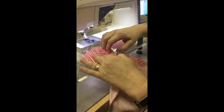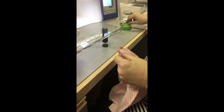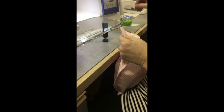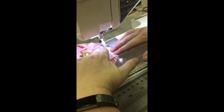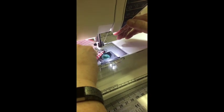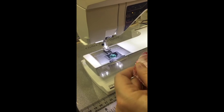We have our two hexagon pieces. One has the opening for the balloon and the other one is just plain. We're going to put the plain one on first. We'll pin it to one of the sides and sew from our marking to our other markings, going from one marking spot to the other and then pinning the next side and sewing. We'll do that for all six sides, pinching it together, pinning and sewing.